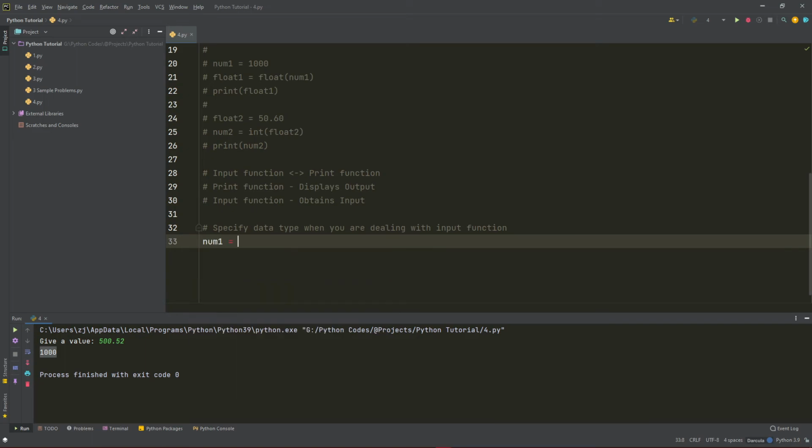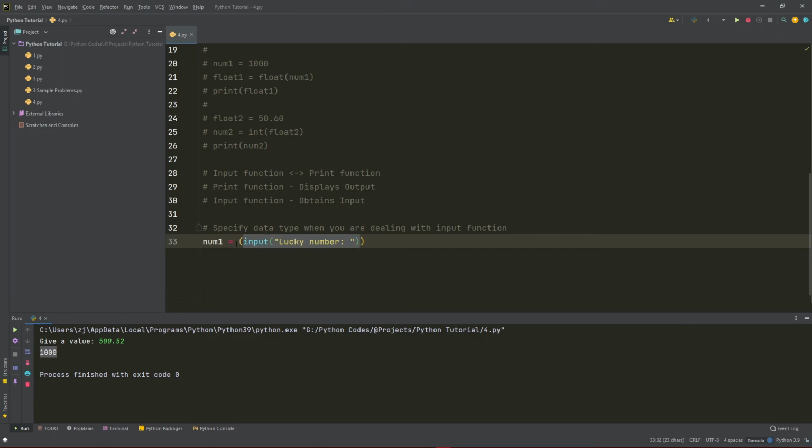So we have num1 and we have input. And you want to just have your users enter, let's say, a lucky number, right? So to be able to make this an integer, you guessed it, right?